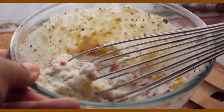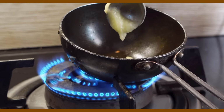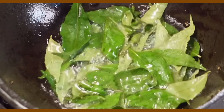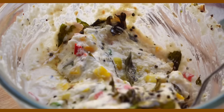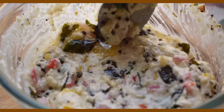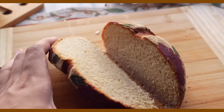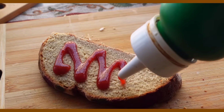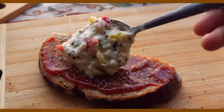Let this batter sit for 15 minutes for it to firm up. For a tadka, we heat up ghee with mustard seeds and curry leaves and add the tadka to the batter. Mix, and this is ready to be used for our toast. Cut a slice of bread, add ketchup, oregano, the suji mix and toast it on a pan batter side down.